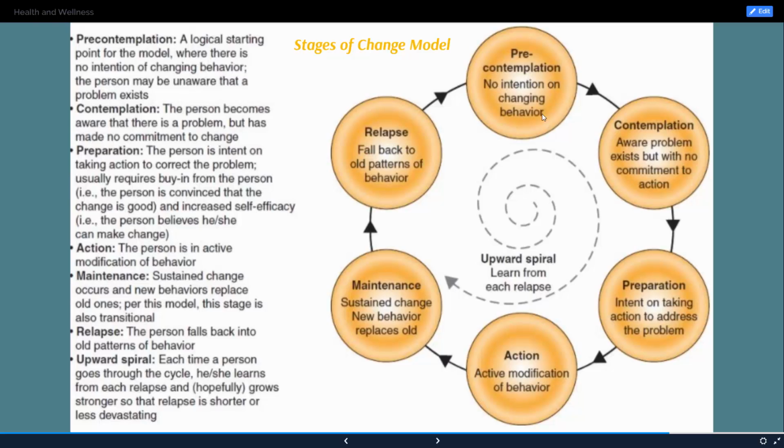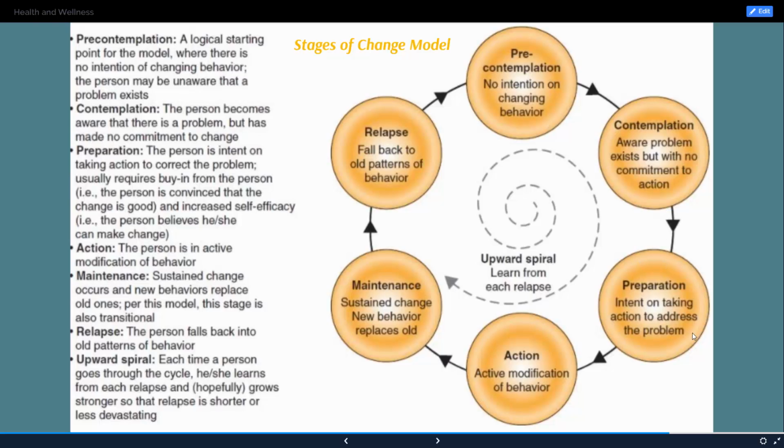So what this looks at is the pre-contemplation. That's when maybe they're thinking about change, but there's no intention of changing the behavior. They've kind of started the process. They know that maybe they need to lose weight, but they're not really at the point that they're going to do anything right now. Okay. Or maybe they don't even think it's a problem right now. Okay. Until they start to see that it's affecting their overall health. Then they start to go, okay, there's a problem. I'm aware there's a problem with my weight. It exists, but I'm still not really ready to do anything, right?